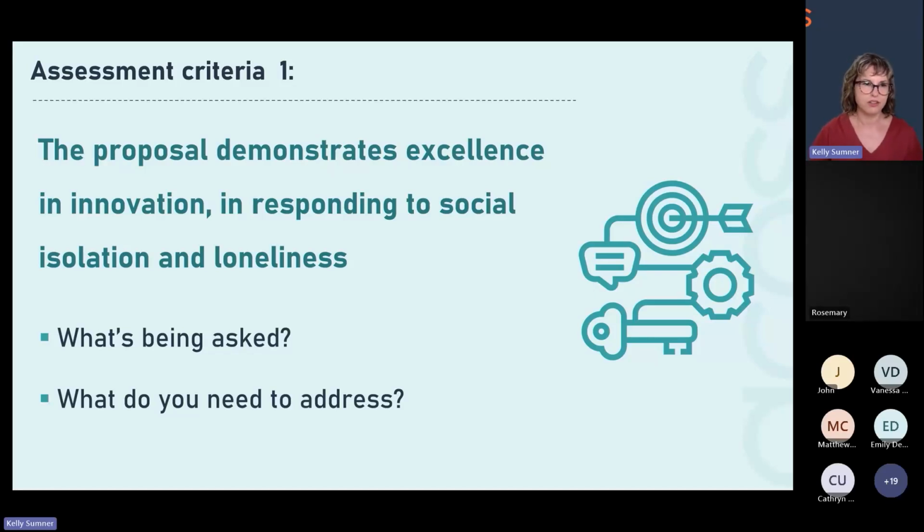So even if I show that I've got this new idea and I show how if I did these things, it would lead to reduced social isolation and loneliness, if I haven't established that I have a problem with social isolation in my local community, in the target group of interest, I'm not going to be quite covering everything I need to. So that's the trick with pulling apart these assessment criteria, is we need to be really, really clear in mapping out what all of the aspects are.